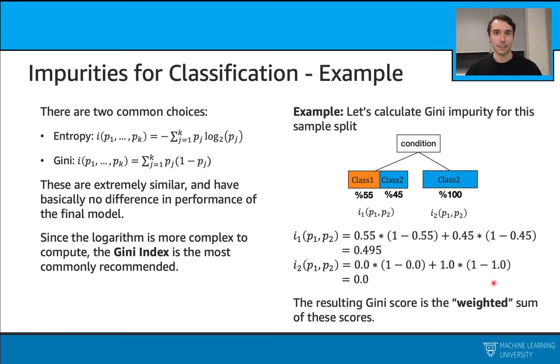Overall, when we want to calculate the Gini scores in the child nodes, we will get some weighted sum. And this weighted sum will include the weights proportional to the number of data points we have in these nodes. For example, if I have more data points on this, that will have a higher weight. And overall, we will have this single score at the end.